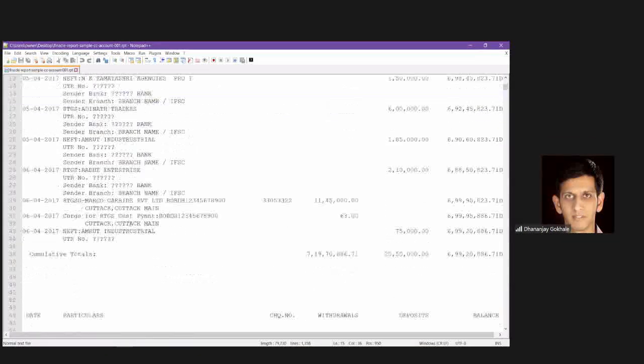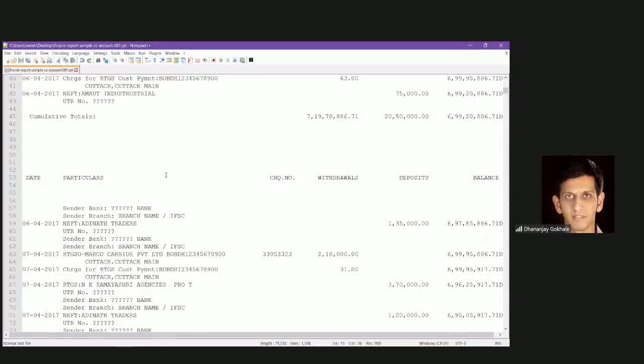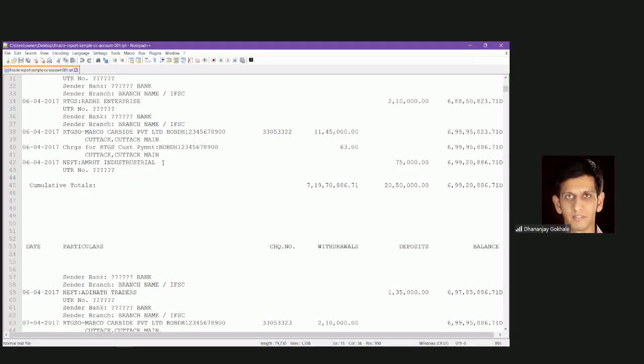So the funda of today's session is that get 4 to 5 CC accounts. You can pick randomly, have them emailed to you as audit evidence, and just start digging into those CC files, and we will check for any red flags available. Now, for any analysis, we need this in Excel, and I don't think you can directly get this in Excel. So now, how to convert this or import it in Excel?